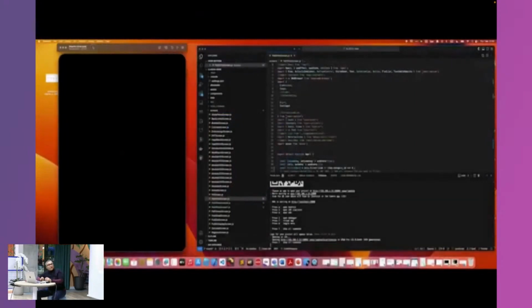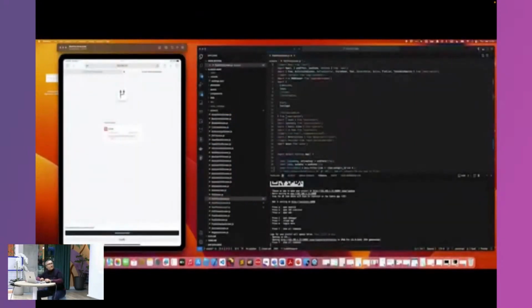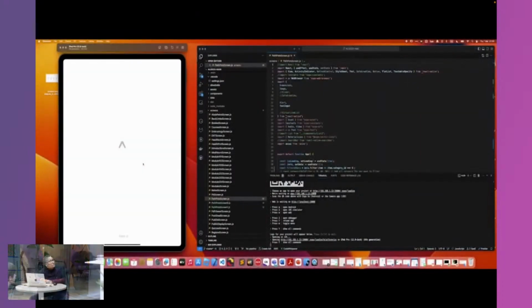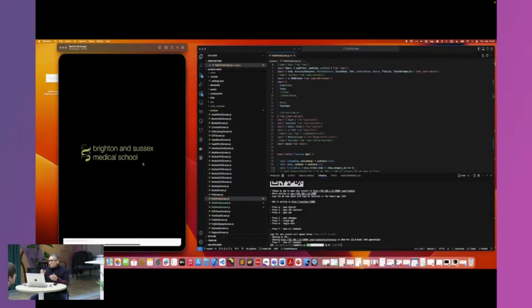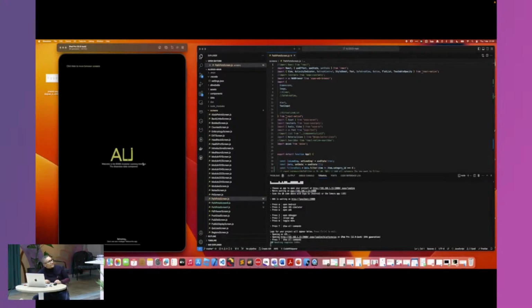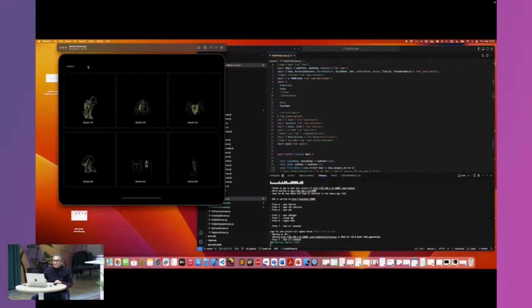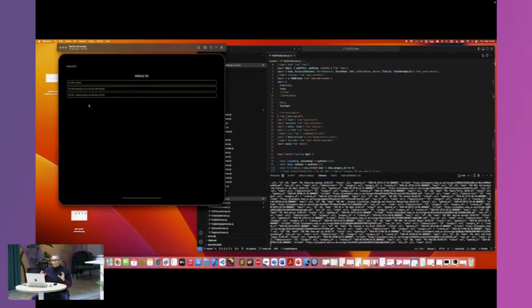So basically, you run your server and it opens a simulator. You can choose Expo Go to run it on, and then it starts up. I've made some little edits to make it faster, so you don't have to watch the whole thing loading up. It's meant to be landscape, so we'll turn it around for you. And then you just click on, I've just got one little navigation link, and I redesigned it so it's got better UI.